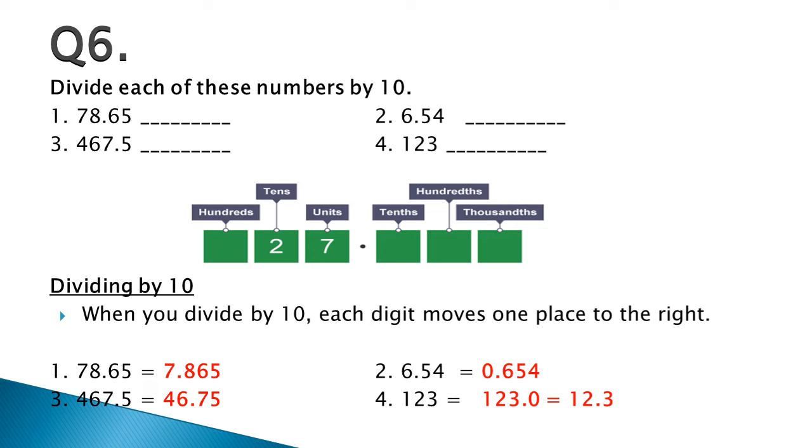And in the last one, we have a whole number 123. As there is no decimal at the end, just to give you a nice idea, I've put 123.0. So I put a decimal and a 0 after it. And a 0 after the decimal does not make a difference. It doesn't mean anything. So it's still 123, a whole number. But just to give you a better idea of how a decimal would move one place to the left, I've put 123 decimal 0. So that would be equal to 12.3 because the decimal is moving from after 3 to before 3. So it would be 12.3.